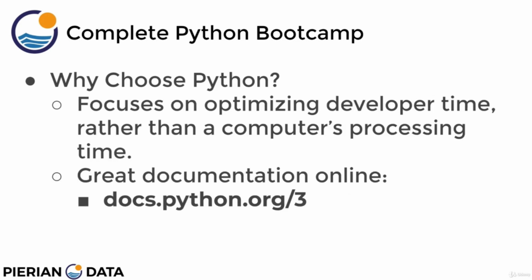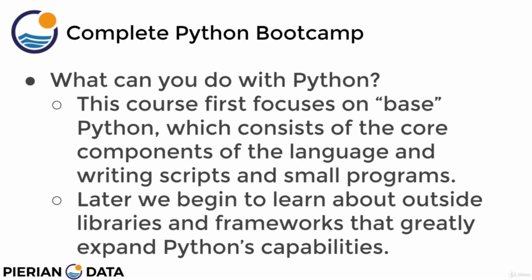Another reason to choose Python is it really focuses on optimizing developer time rather than a computer's processing time. Usually, a developer's time is much more valuable as a person rather than just the computational processing time. So the whole language of Python is designed for users to really get prototyping up and running very quickly. It also has fantastic documentation online and lots of helpful resources if you just Google Python help. So the official documentation is fantastic, and you can check it out at docs.python.org/3.